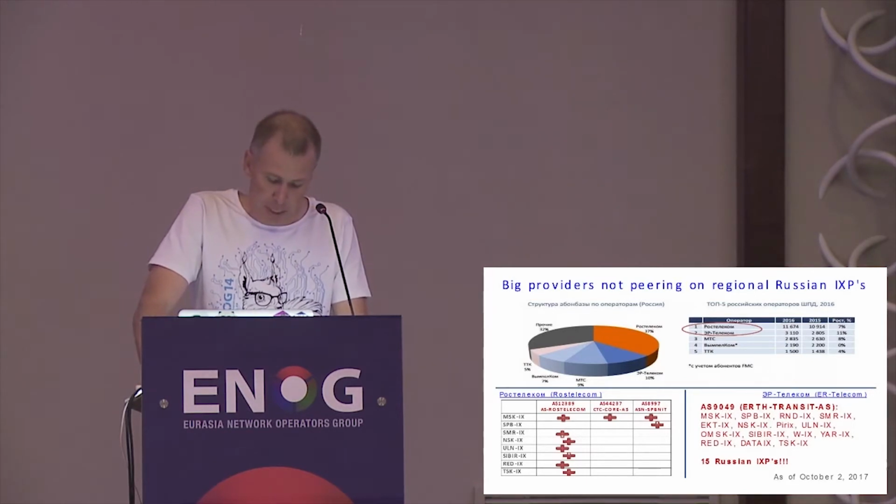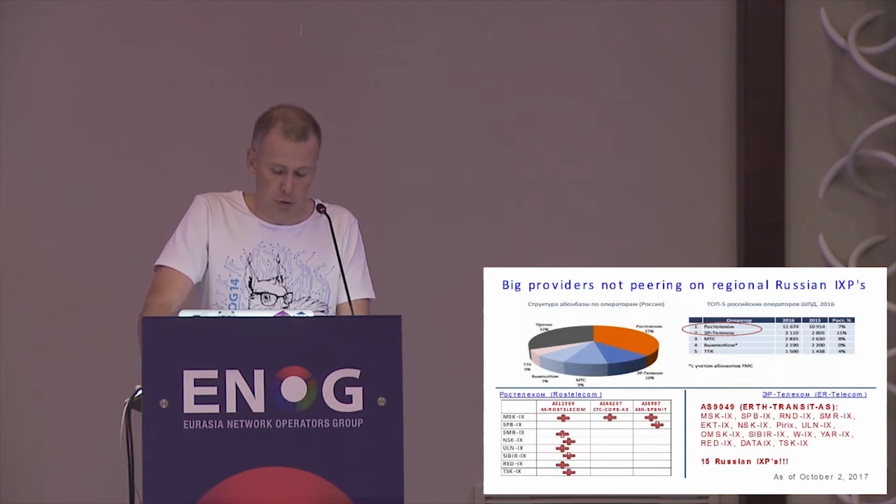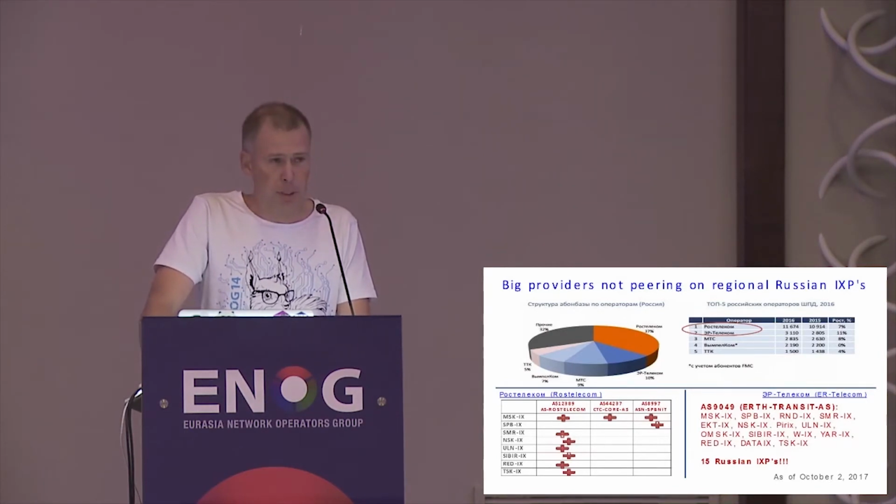Talking about telecom operators, there is such a vision that large operators do not peer at IXs. I took the top largest operators in Russia, and position number 1 is held by Rostelecom, about 12 million users, and Vertelecom, the second position, over 3 million users. As you see, Rostelecom with their autonomous system is available in 7 different IXPs, and announced their paths in 15 IXPs.